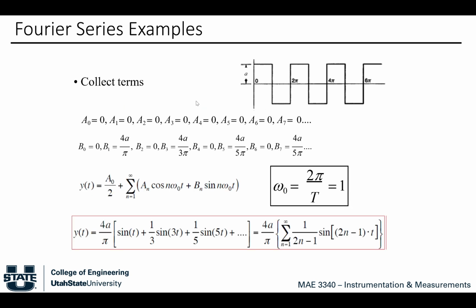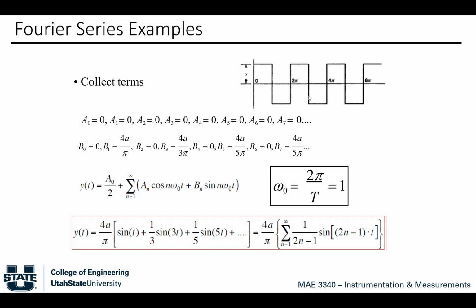So if we start collecting our terms, all of our A coefficients are 0, and for all of our B coefficients, we have a pattern here. That pattern, if we start plugging it into the overall governing equation from a few slides ago, gives us something that looks like this. And we can even make it more general and say all the way out to infinity, we're going to have the same pattern of 2 times n, whatever the n is at that location, minus 1, and then we do the same thing here in the frequency. So you could calculate out to infinity all of the coefficients and find out all of the frequencies characterized by this using a Fourier transform.